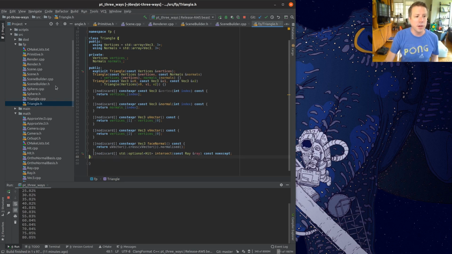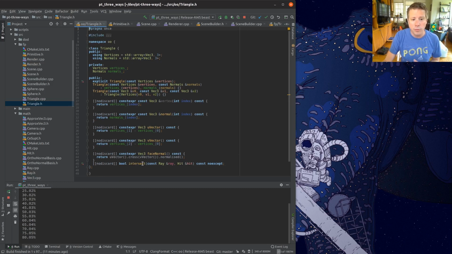So one of the things I did do in the OO version of the triangle was that the intersection method returned an optional, because it's very, very convenient for it to say, hey, if you hit something, here's what I hit, and if I didn't hit anything. That's just a nice thing to be able to say in a single thing, and optional is perfect for that. But when I went through my list of things, optional is very much an FP type thing.